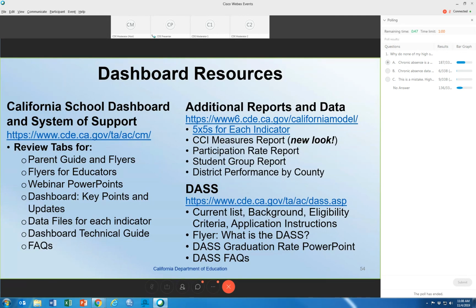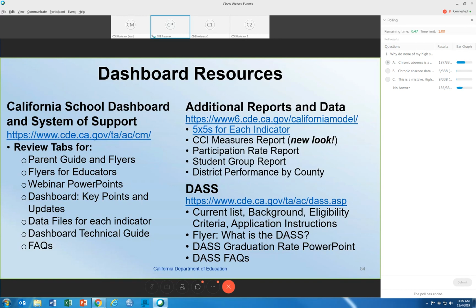Someone asked if the local indicators would be included in the dashboard preview tomorrow. That is a really good question. I will have to check with our LCFS counterparts to find out if they're going to be releasing that. So I would say stay tuned. And if they are released tomorrow, I will make sure that we have a conversation and find out exactly when they will be released so people will have access to that information.